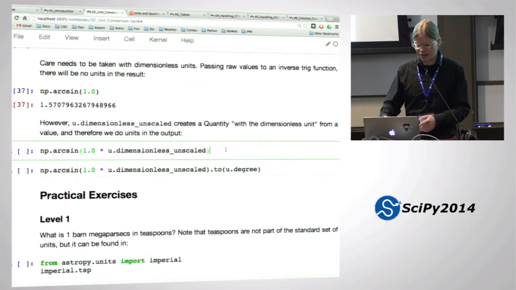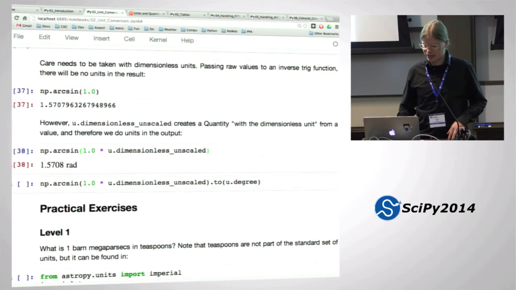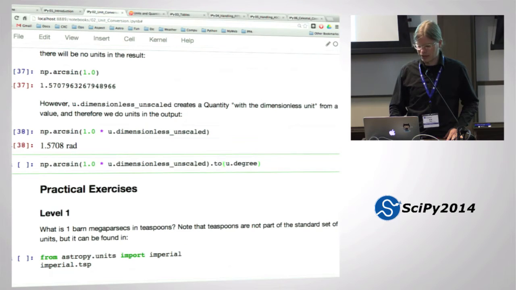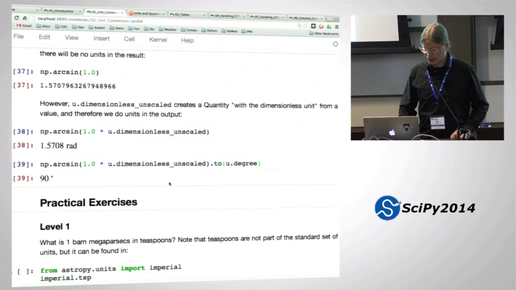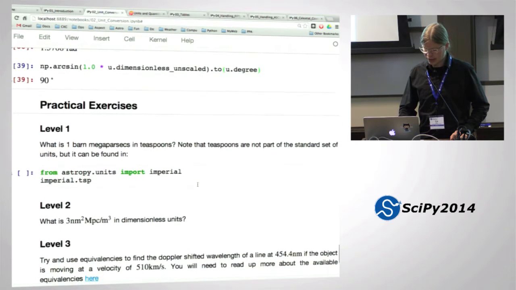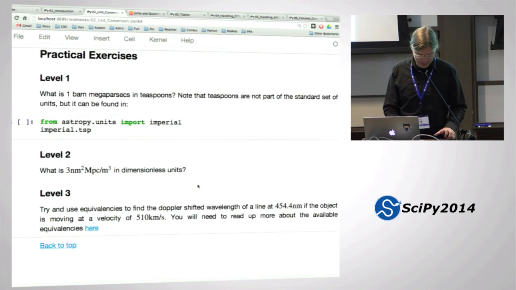And if we pass that into the arcsine function, then it actually will return us a quantity in radians. But if we wanted the result in degrees, we would take that radians quantity returned and convert it to degrees. And so you get 90 degrees out for 1. Okay, any questions on that before we take a few minutes for the exercises?